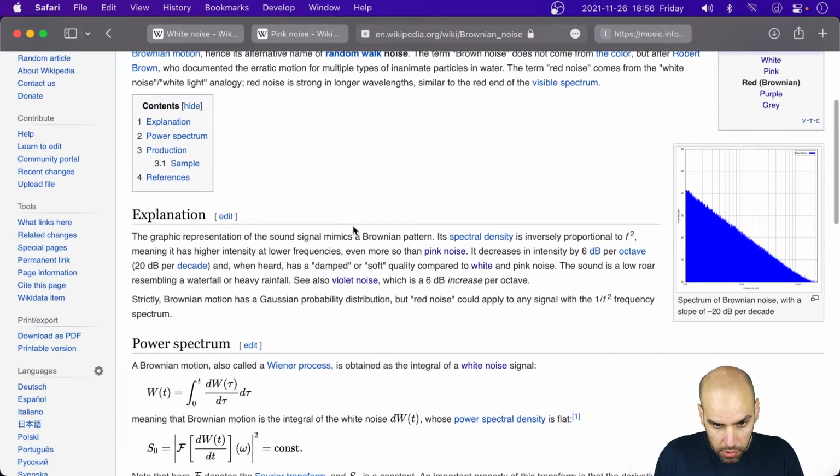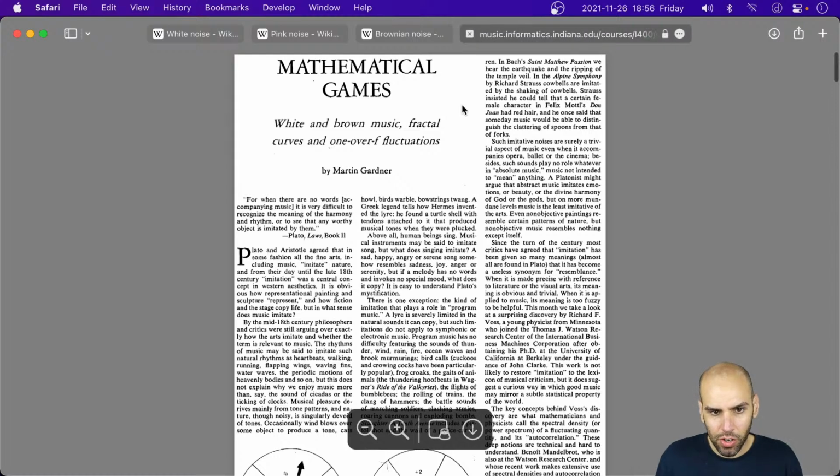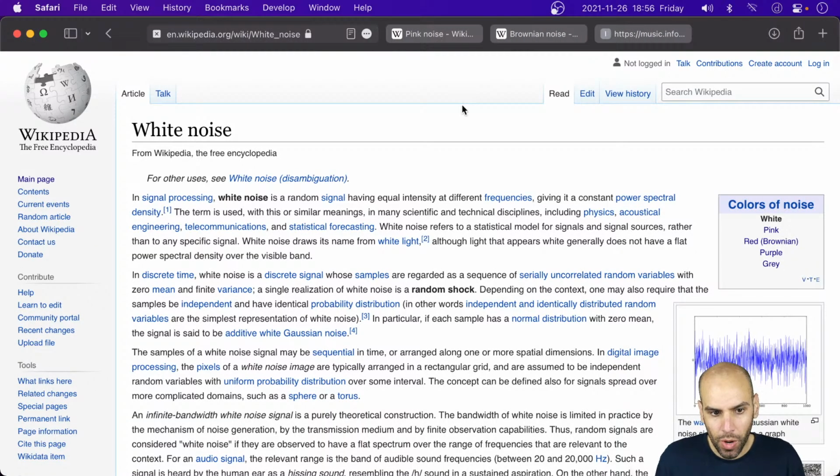Now let's talk about brown noise. Why does it have that name? Well, because of the guy. And what is the relationship between particles on water and brown noise? If you think about noise in terms of light, white noise is called white noise because it resembles white light in the sense that it has all the frequencies.